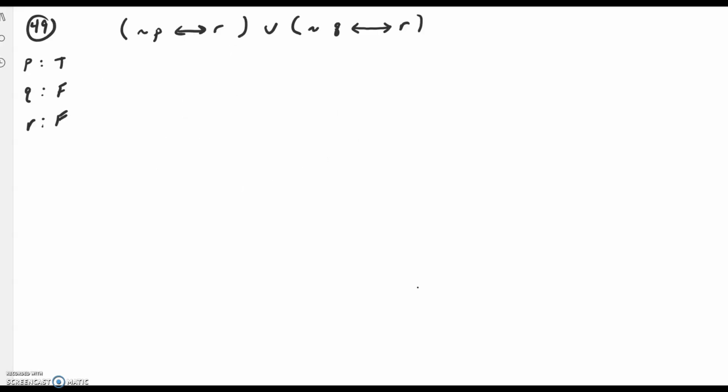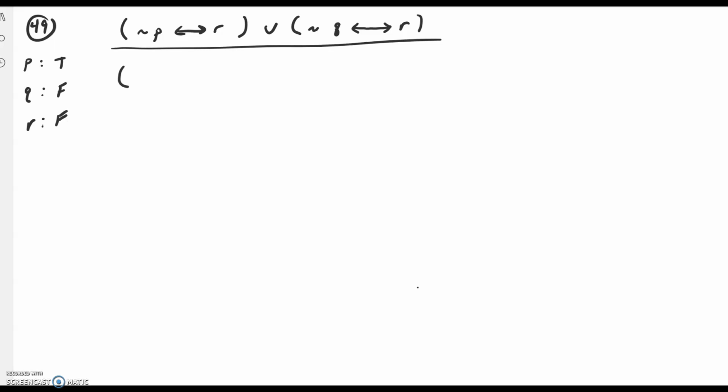So on problem 49, in essence, we're asked for one row of a truth table that would have 8 rows. It would have 8 rows because there's 3 statements, P, Q, and R. And the question is, if you just want the row where P is true, Q is false, and R is false, and you want to figure out if that's going to make this compound statement true or false, is there a simpler way than making the entire truth table? And the answer is that there is a way, and it's okay, you can do it, but you kind of have to understand some things. So let's take a look.